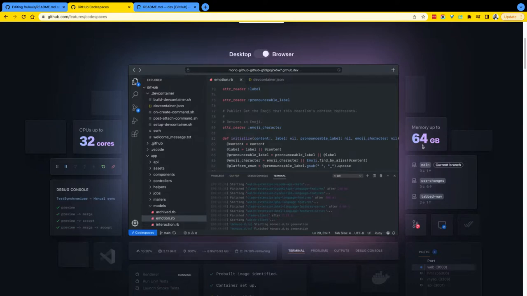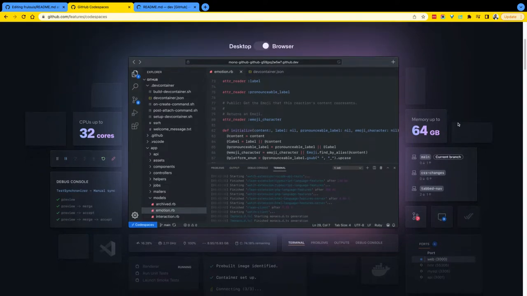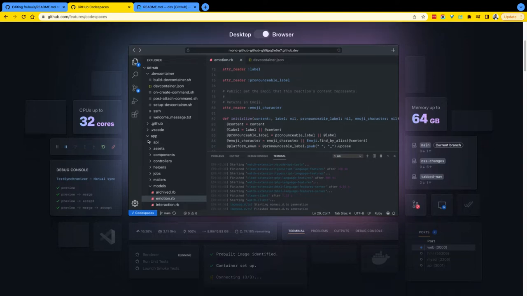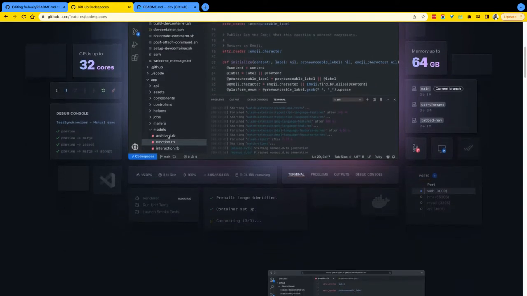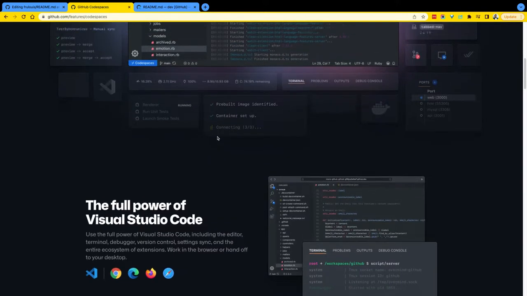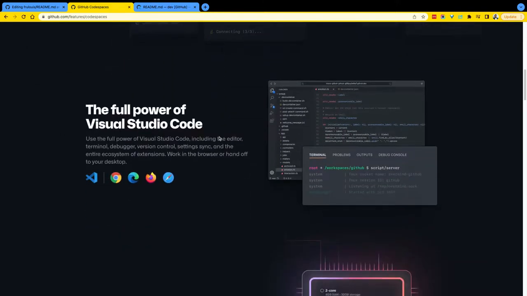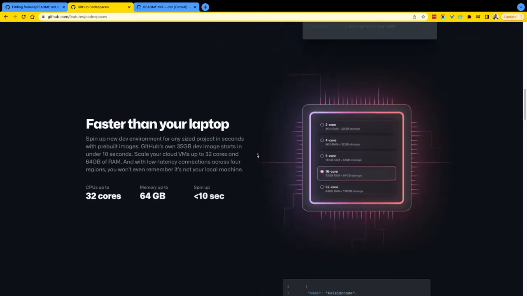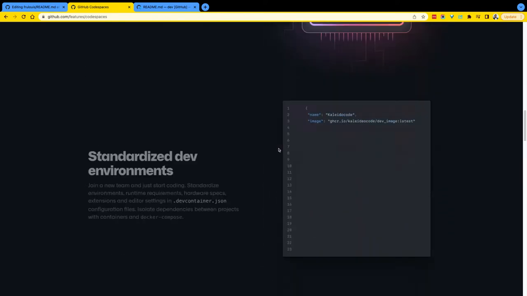It gives you up to 64 GB of memory to play with. So if you're going to be executing Node.js, Angular, React, Python, you name it, you have pretty good memory to work with. I know for sure that some of my development machines don't have up to 64 GB of memory to play with, right? And you're getting that just browser based, and up to 32 cores as well. I wouldn't call this production great, but that's some really good memory to play with, and it all runs in the browser. It gives you up to 16 cores.